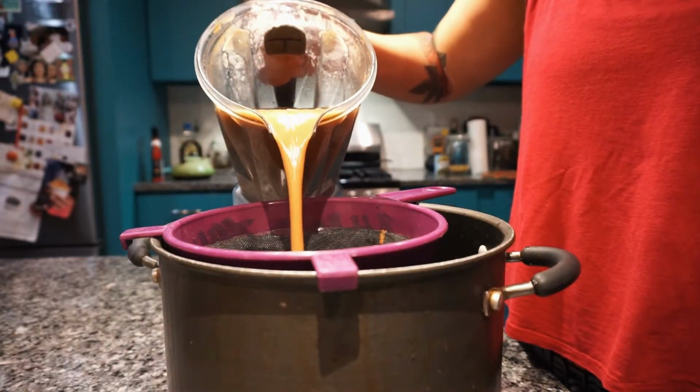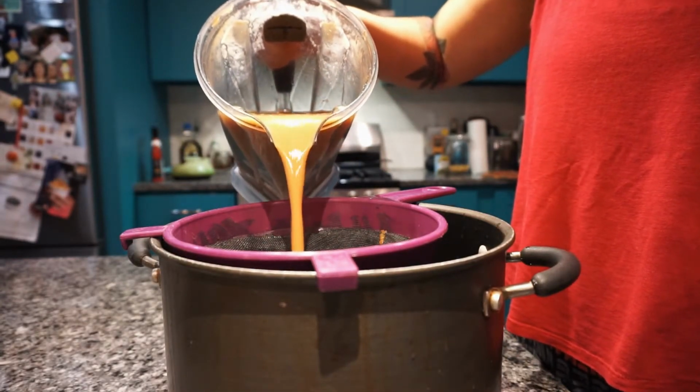Next, I like to strain it one last time and remove the fibrous bits of the pulp, but this is optional.